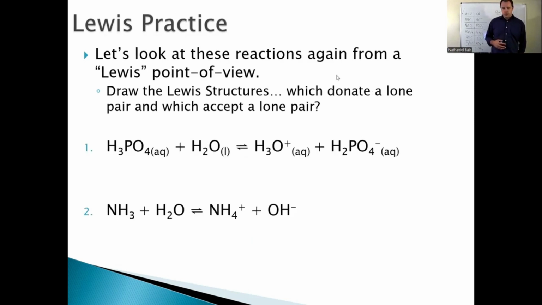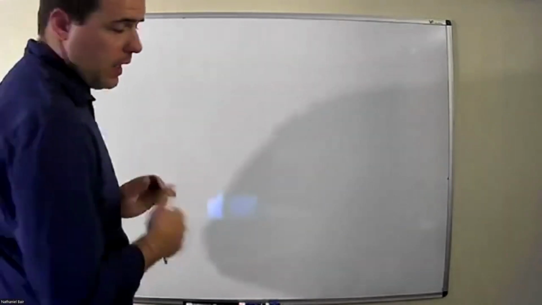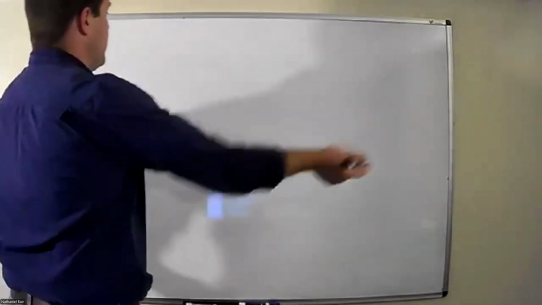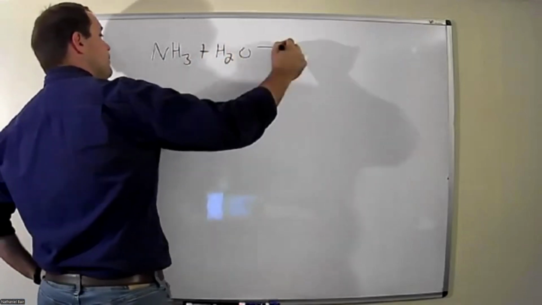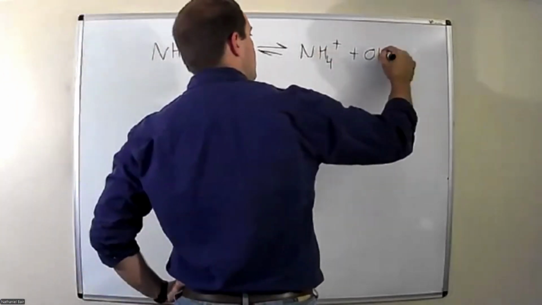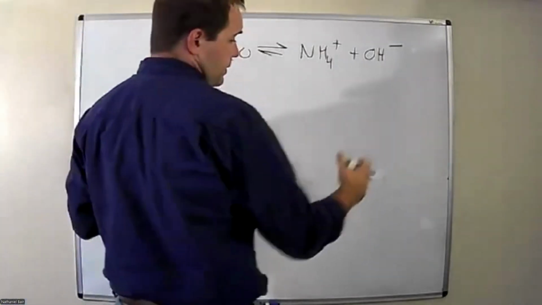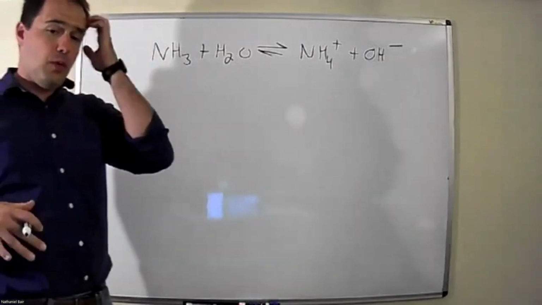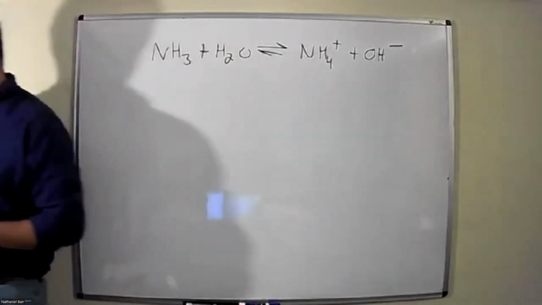So I want to prove that to you. So let's just do the ammonia and water one. What I actually want you to do first is use the Bronsted-Lowry definition to identify the acids and bases. And if you want to do the conjugates, that's fine too. So let's say we have a reaction between NH3 and water to make NH4 plus and OH minus. I want you to first apply the Bronsted-Lowry definition. So I want you to make pairs, and I want you to tell me using Bronsted-Lowry who's the proton donor, who's the proton acceptor. And then we'll draw Lewis structures, use the Lewis definition. Go ahead.